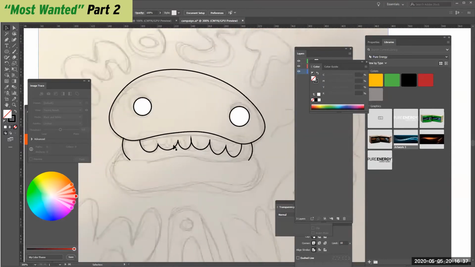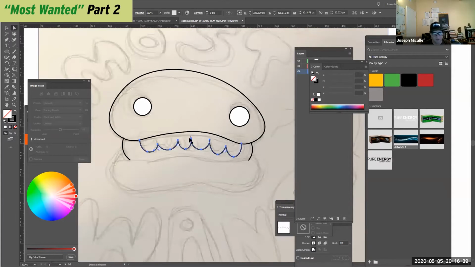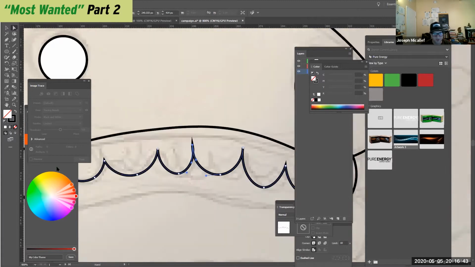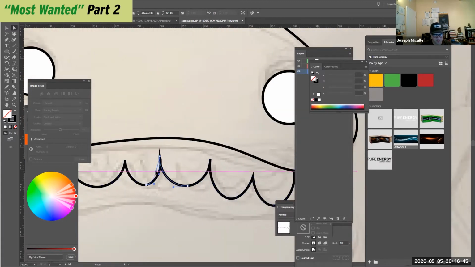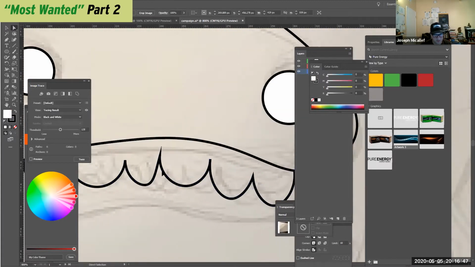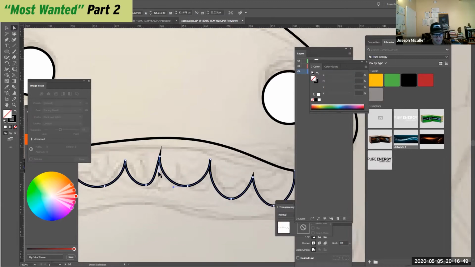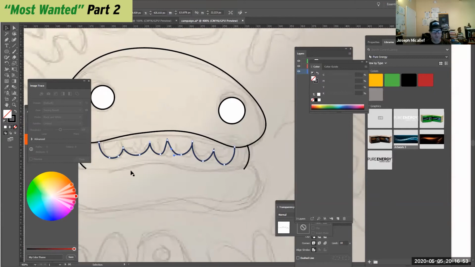And actually, before I do that, I just want to fix this part. I don't like how it's pointy, so I'm just going to drag my Beziers out like this. Okay. Yeah, so if I select this and then hit Control 2, it locks it.